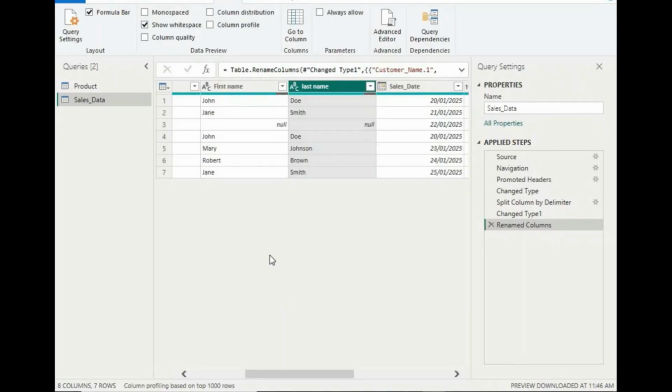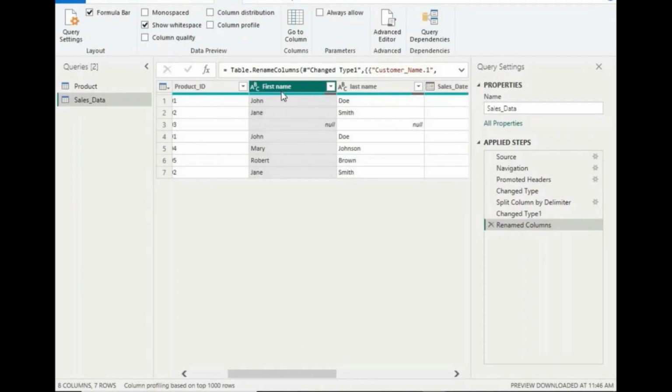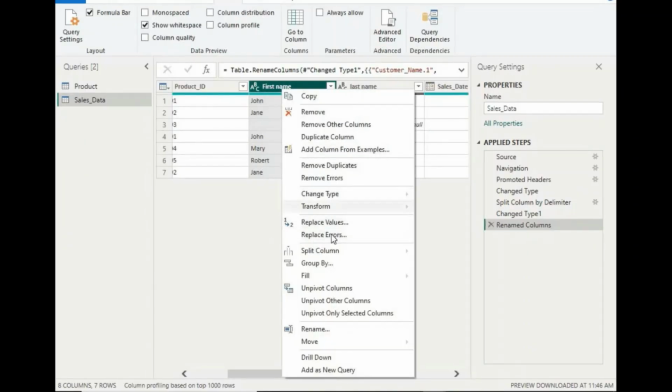Now we split these two columns. At first, they were one column. We had to split it into first name and last name, but we want to merge it together. All right, so what do we need to do? As usual, you also come here and click on it, right click. Okay, you see an option that talks about merge. Okay, let's just go one by one.